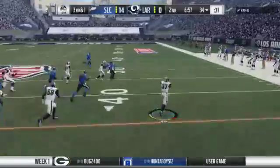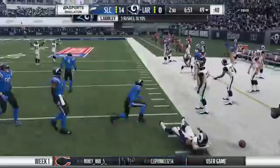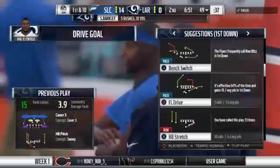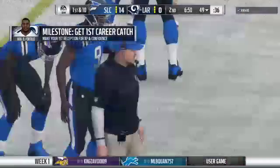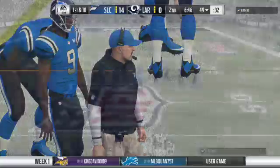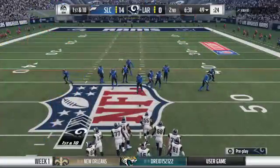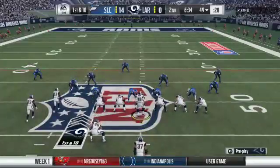Now they'll run it on the toss. And he will have the 1st down as he's brought down up near midfield. A solid gain of 15 yards and the sticks move. Yeah, they really needed to get something going, didn't they? They had punted on the last 2 possessions. The running game starting to come to the front for them, providing a nice pickup there to keep this drive going.